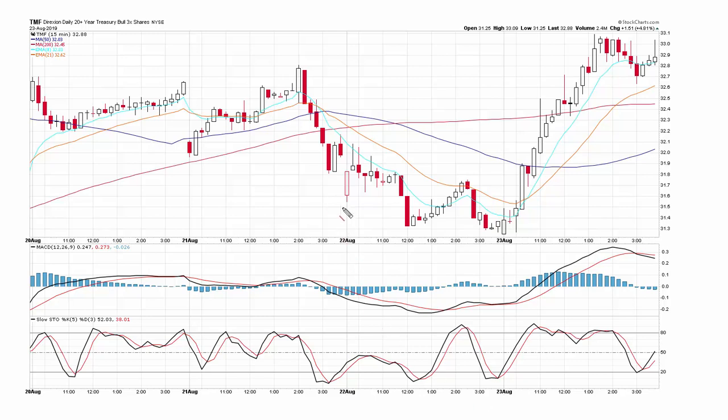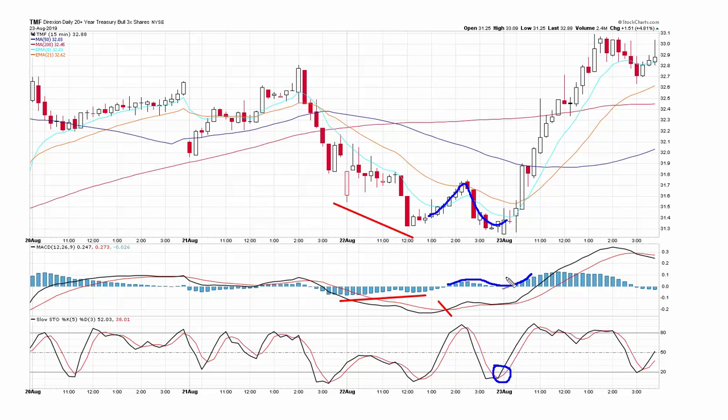Okay, so number one, we have a positive divergence with the price and MACD histogram. Then we have a cross right here. Okay, then price moves up, dips down one more time. And while that happens, the MACD histogram came down and dipped, touched zero or close to it, and moved up. And at the same time, the stochastic cycled down and then crossed. Okay, so that's my entry.